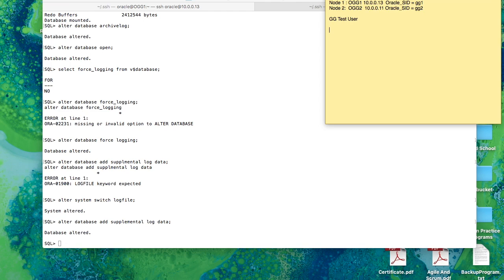I'm just going to put some credentials over here so that we have a little cheat sheet, so you guys don't get lost. We're going to create the user GG test. The user ID is GG test, and we'll have the password the same, GG test. And the table we're going to create is going to be called test, with no capital T, just test.